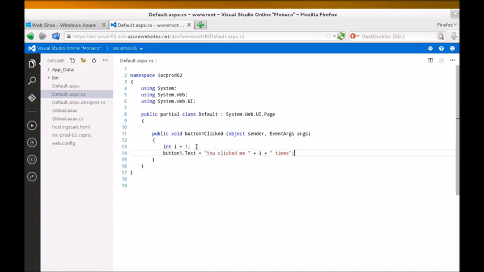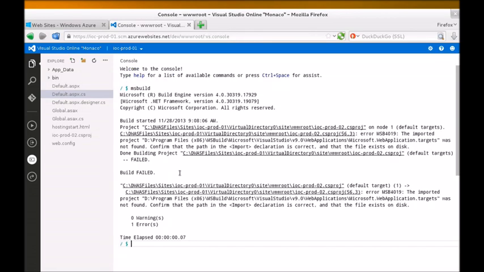Even though the file has been saved because Visual Studio Online automatically does it, the binaries which are executed and called from the ASP.NET applications have not. So this is where we can use the console to just make a very quick MSBuild. In this case it failed because some of the files are related to local targets.